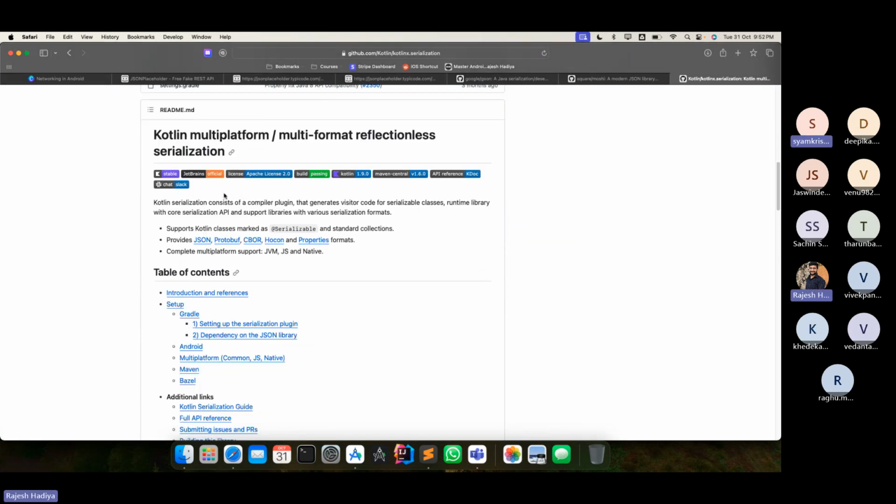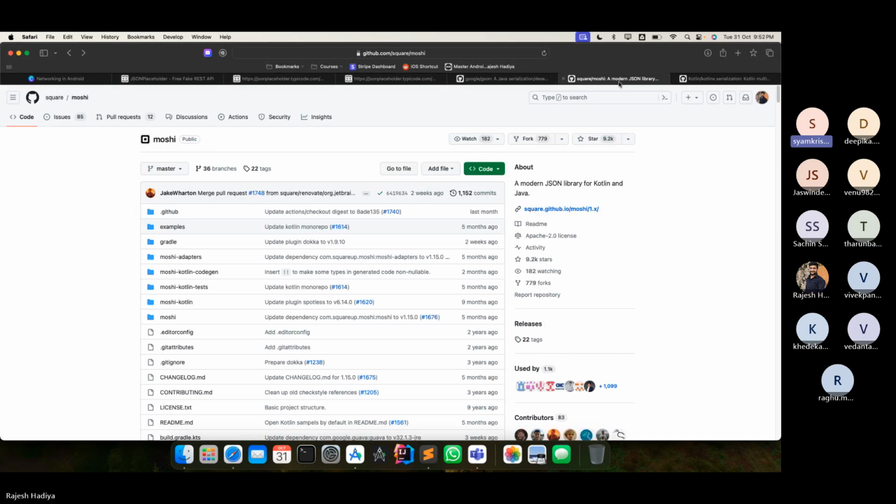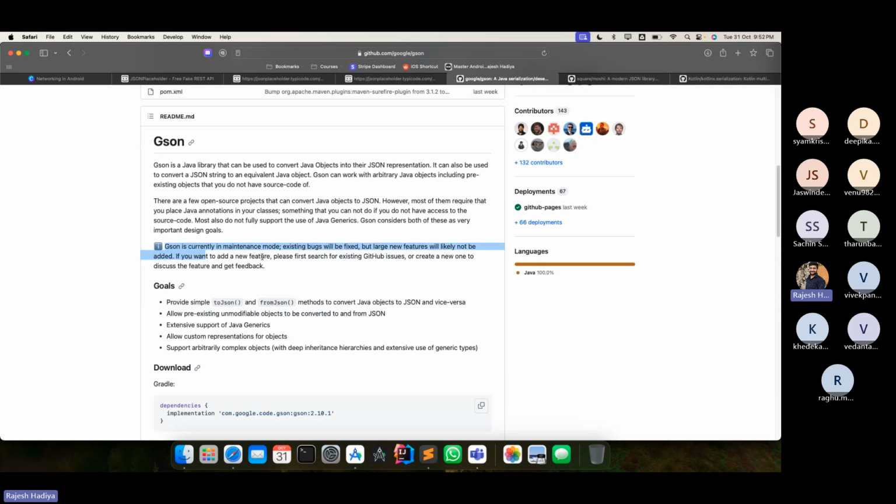If you want to pick from any of these three, what will be the suggestion? Moshi or Kotlin serialization? If I am just building Android applications, my go-to would be Moshi, because again, JSON is in maintenance mode. I'll reject JSON based on these things.